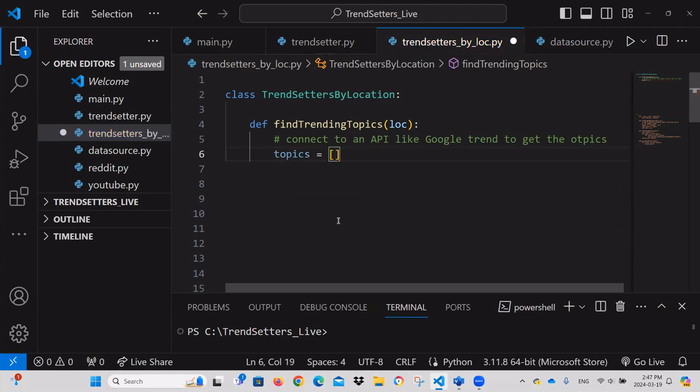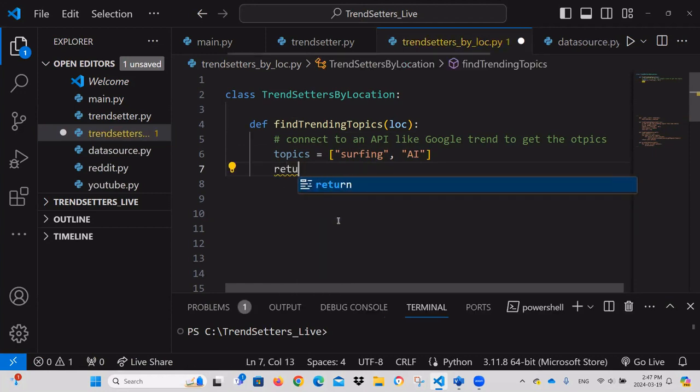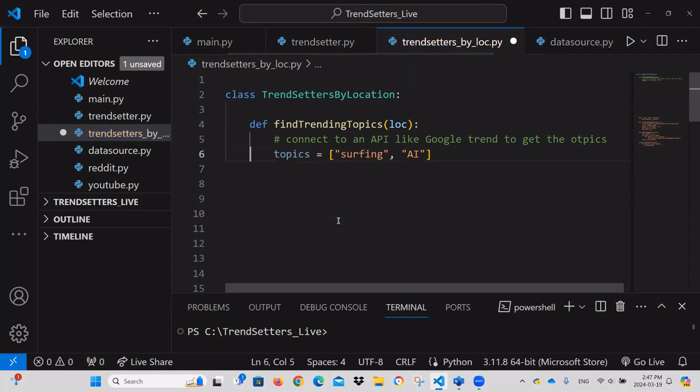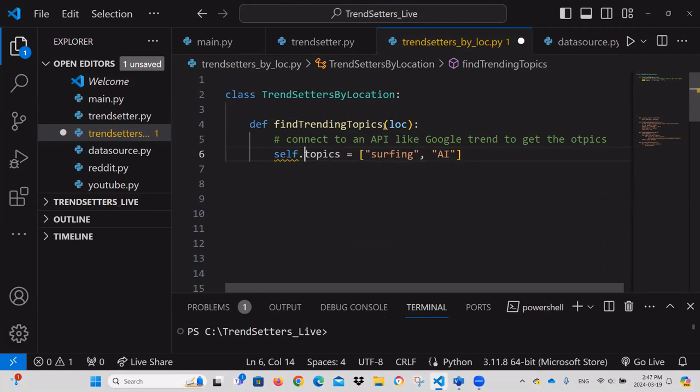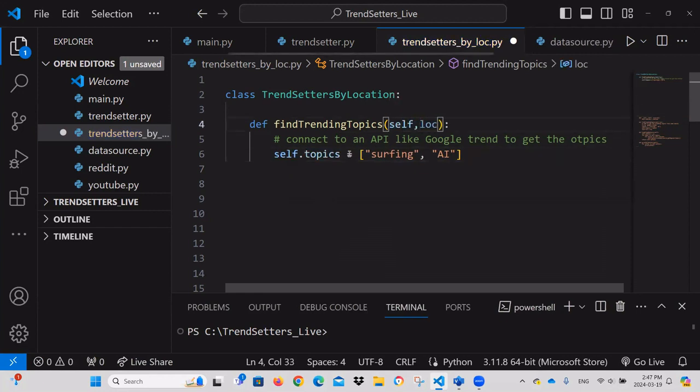Let's say the popular topics are like surfing and AI, for example. Now we can make this function return the topics, or we can set the topics so they are accessible to other functions, or both.